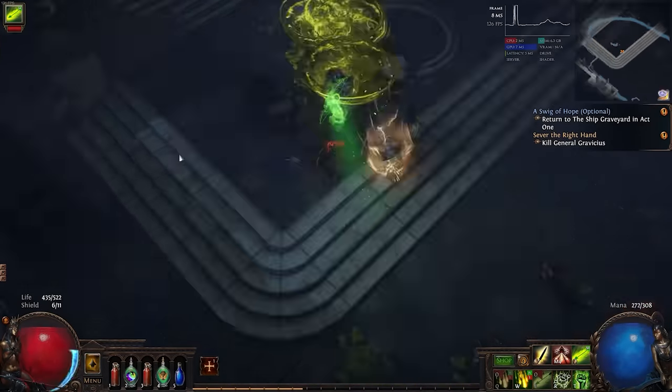Travel to the Lunaris Temple. I'm in the Solaris Temple, for God's sake. Where is the Solaris Temple? Let me guess, it's after the Ebony Barracks. All right, time to travel west.